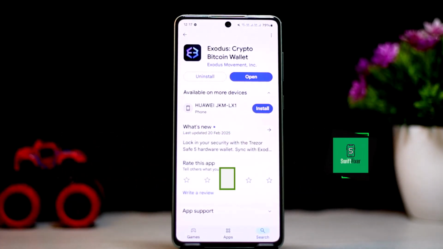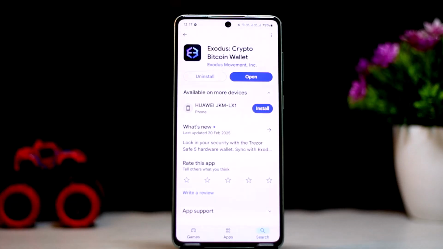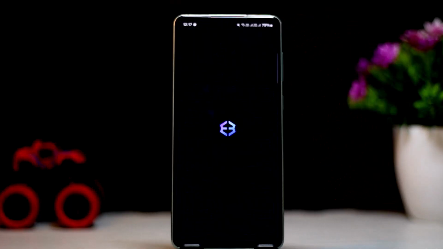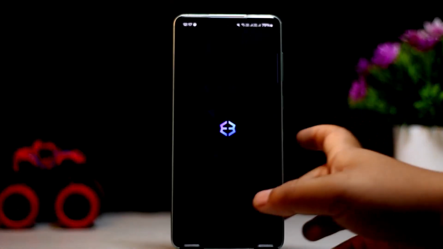In this video today, I'll guide you on how you can transfer money from Exodus to your bank account. Well, the process itself is pretty simple and pretty easy, so let me guide you through this video. The first thing is to go ahead and open up your Exodus wallet and log into your wallet, right? Once you're logged in here, now I'm having some issues right here.